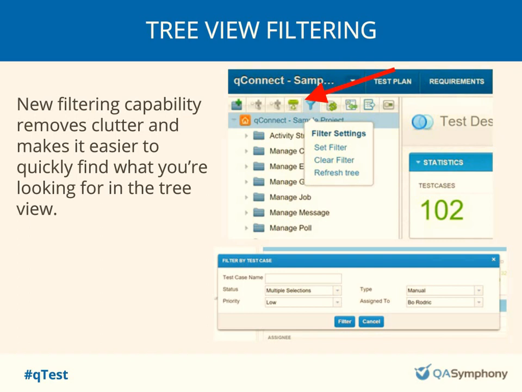And then also we've pushed that all the way across all the different tabs. So if you've got 15 releases and you only want to show the values for one release, you can just get rid of all that clutter to have a more powerful filter on the left side without having to expand and contract the folders. You can just use the filter settings to do that.